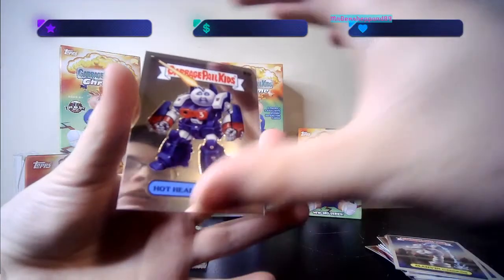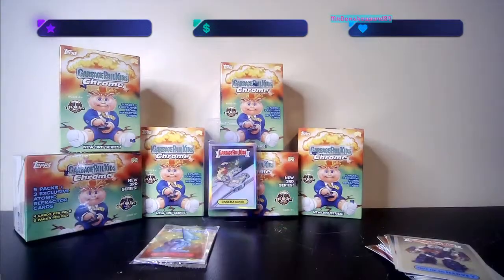One out of 85. Marvin Gardens and a Hothead Harvey. Very nice. Oh, whoa, guys. What about that, huh? Wow, a sweet pull. That's cool. Gotta get that one sleeved. That's awesome. That's one of the best cards, I think, in the third series. I like that card. Pat Splat, ladies and gentlemen. What a pull for Kevin.